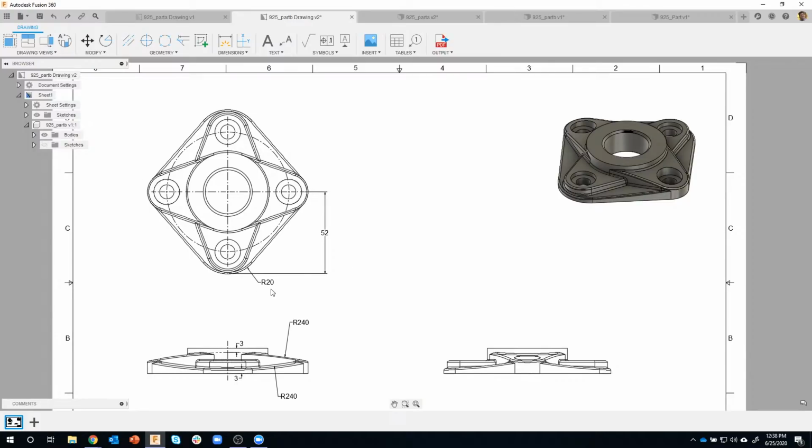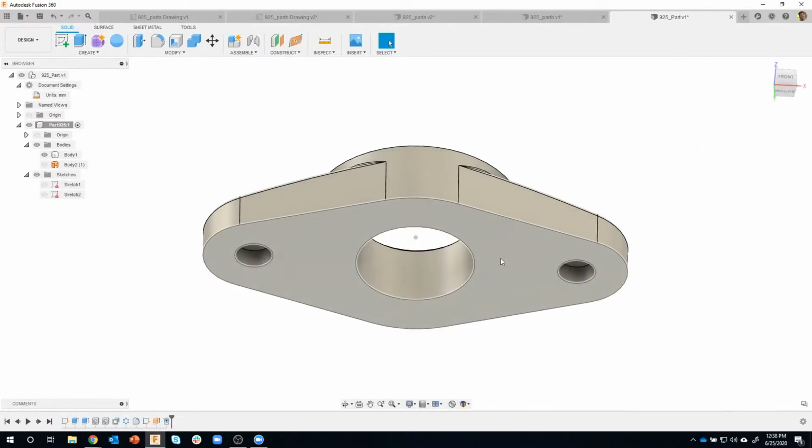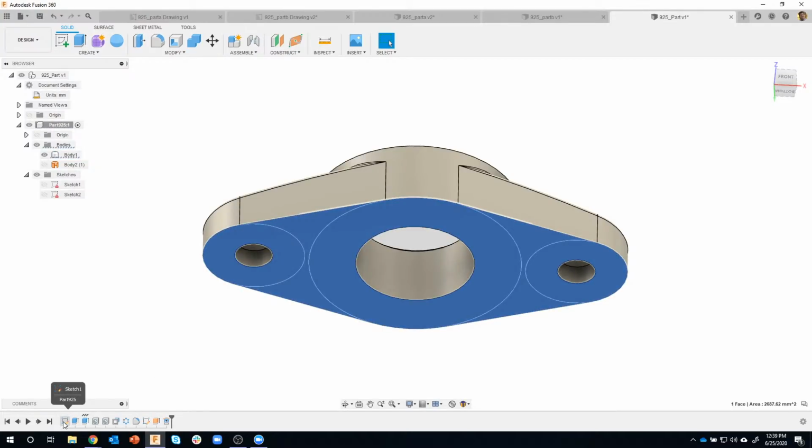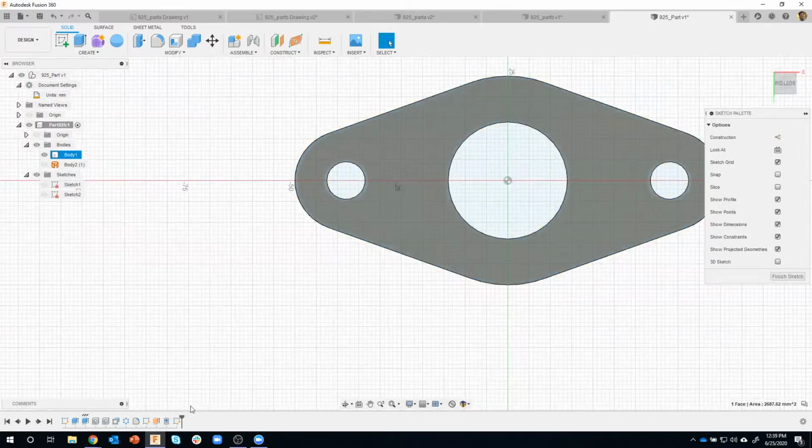Well, I'm going to use some information here to help me create that. So a radius 20 circle that's 52 millimeters from the center. So I want to create a new sketch on the bottom face here. I could go back to my original sketch, but in this case things are changing. This is way back at the very beginning. I'd be a little bit nervous that none of these features would show up if I were to go back to my original sketch. So I'm going to create a new sketch like so.